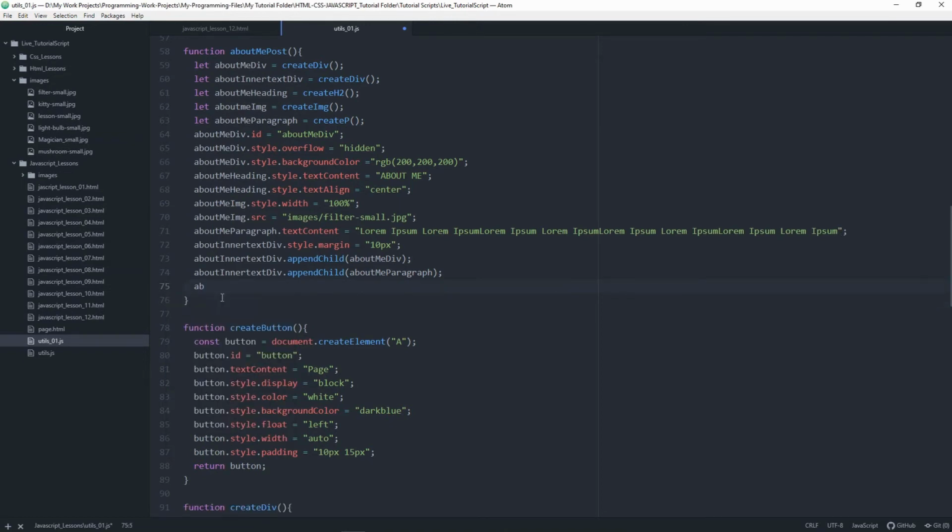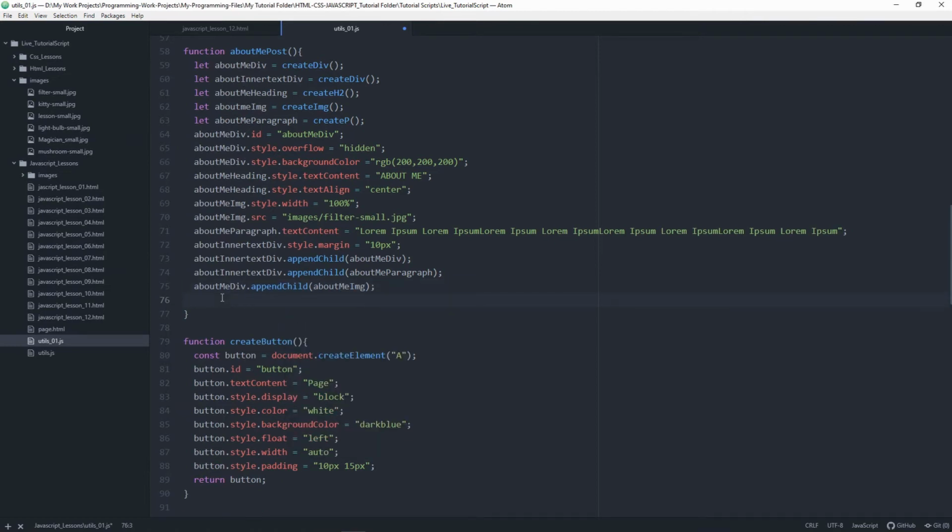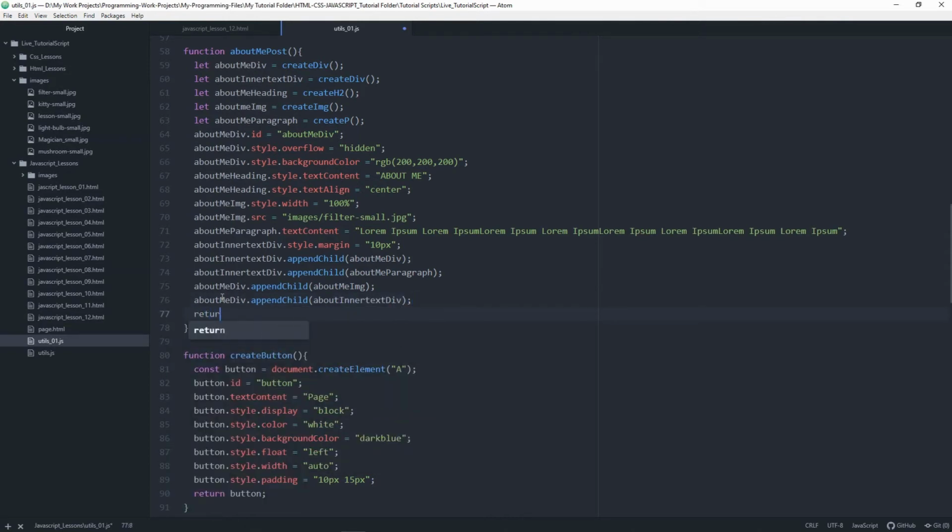Okay, about me div dot append child about me image, and then okay, we're going to return the about me div with all these goodies inside of it. Okay, that was a long one, I must say.